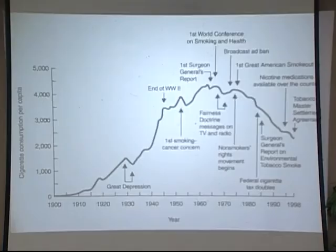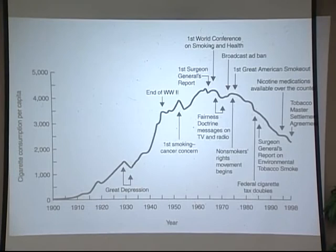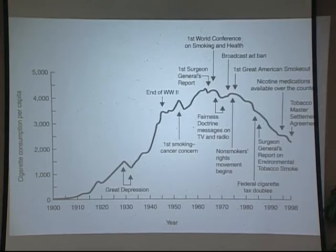The efforts to control smoking really began with the first reports that there was an association between lung cancer and smoking. Subsequently, the Surgeon General established that there was a causal relationship when it was shown experimentally to exist. And as you know, in the United States, the per capita consumption of tobacco is going down, but it's still very high. Smoking in adolescents, in young American females, is still increasing in incidence, but in males it is going down progressively.